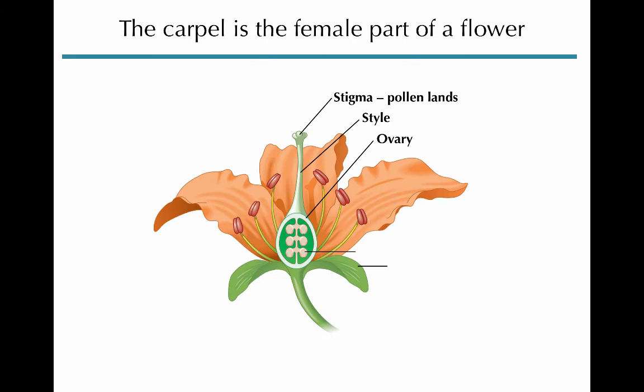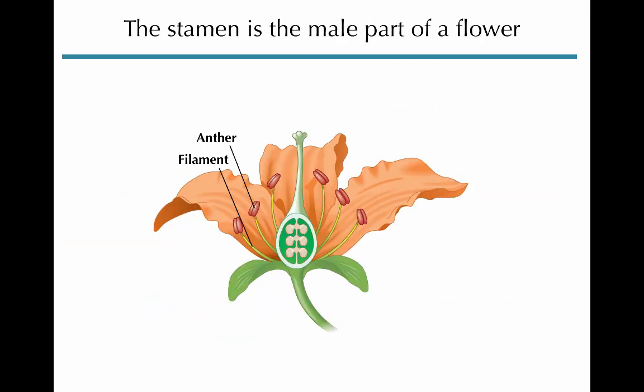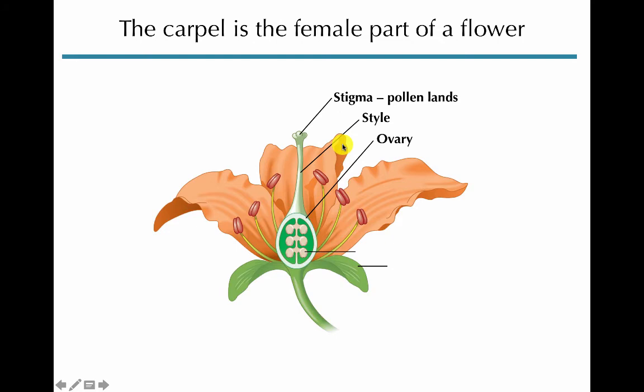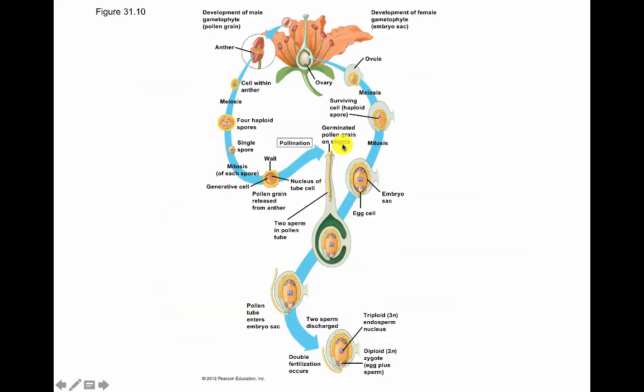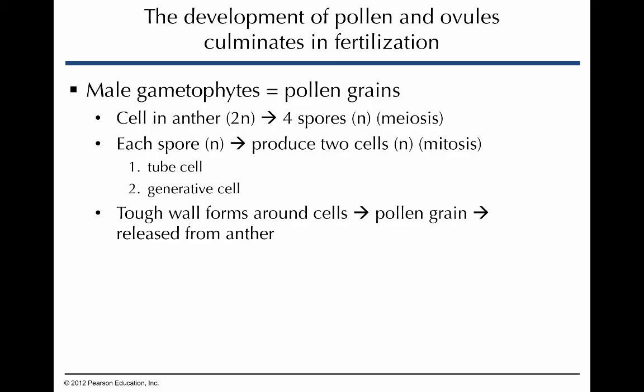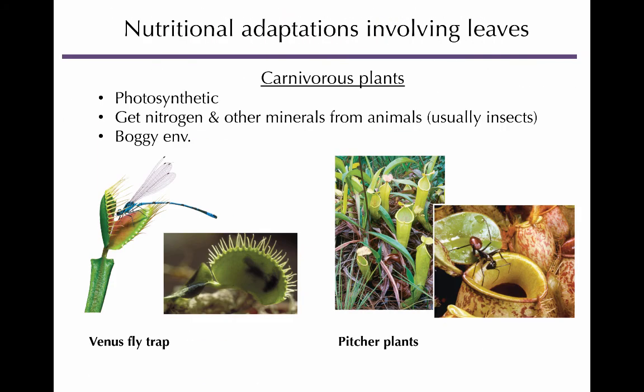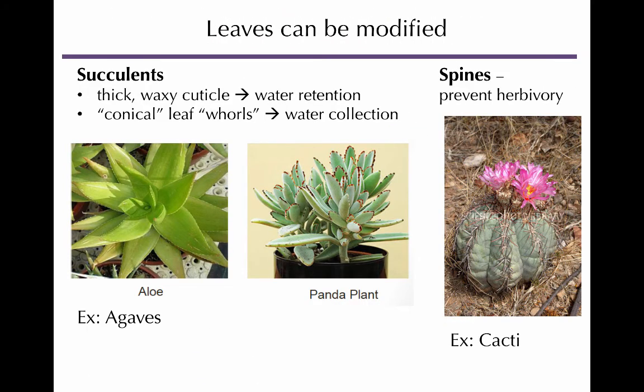And here I can actually talk about the 2 separate parts. So even on this one, maybe I would actually just take away stigma, style, and ovary and just label carpel on here. And then here I would go over the different parts of what's going on. That might even be better. But for example, let's say I'm talking about succulents. I'm not going to write about succulents on one page and show succulents on the next page. I want to put my pictures where I'm talking about the different topics.